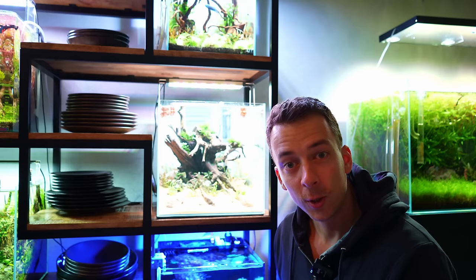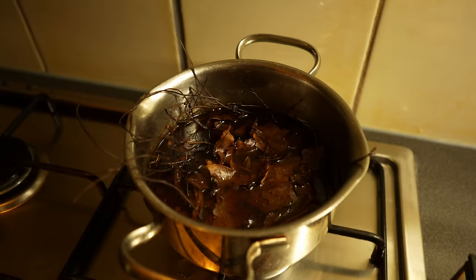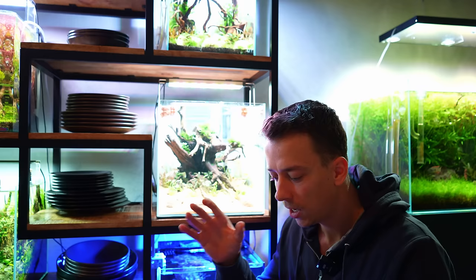So it's now the next day, the water has cleared up nicely, so the only thing left to do is to turn this into a black water aquarium. In here I have a bunch of shredded catappa leaves, a little bit of mulch, some small twigs, and a lot of brown water. So let's add this to the aquarium and see how that turns out.